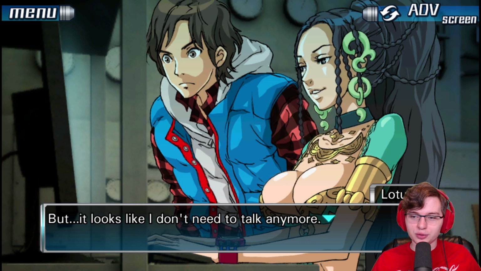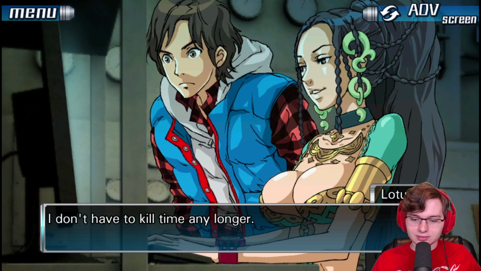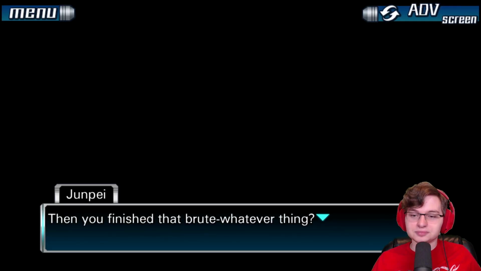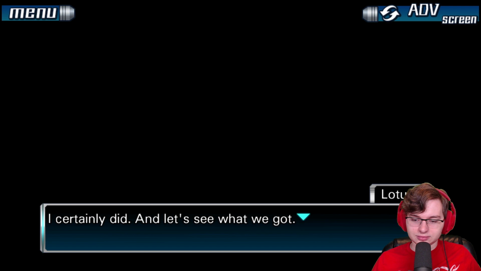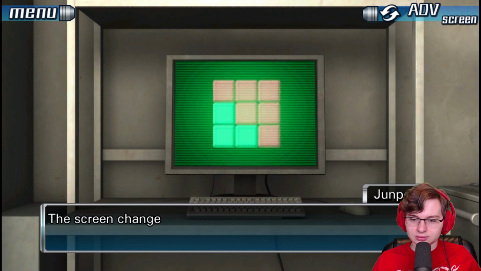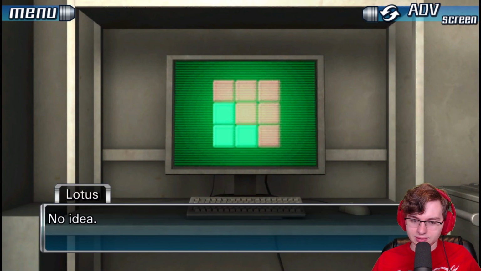So what the fuck have you been doing? Why? I don't have to kill time any longer. Oh, then you finished that brute whatever thing? I certainly did. And let's see what we got. Piece of cake. So this was gonna need to be necessary the entire time. So what the hell did the... actually, no. You went in here both times. That's right. The screen changed again. What the hell is that? It looks like the grid I'm gonna need. No idea. Looks like a puzzle.